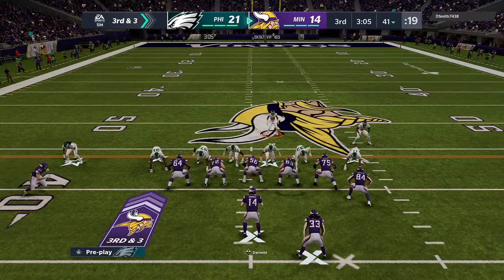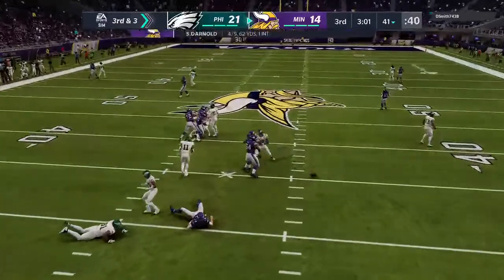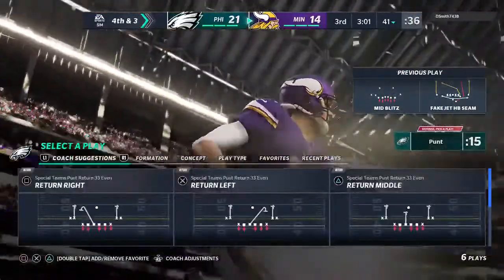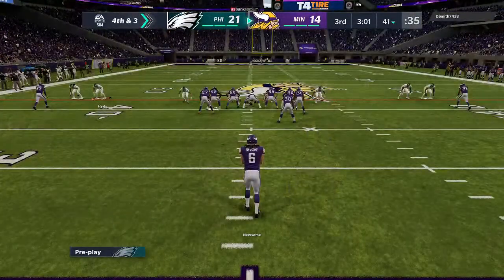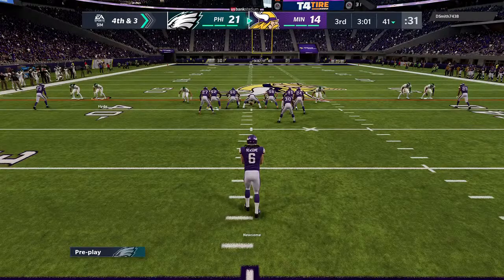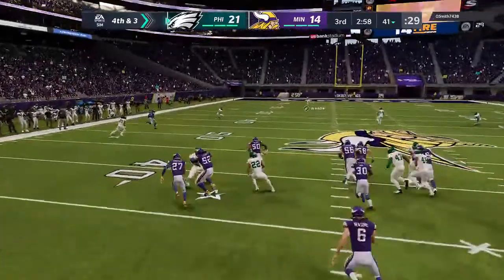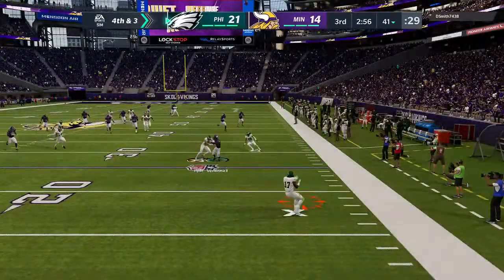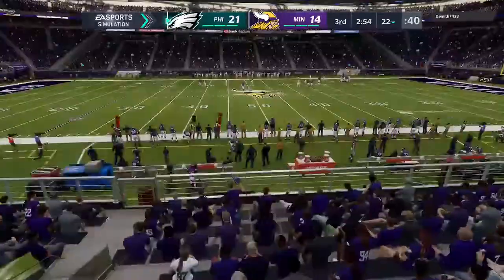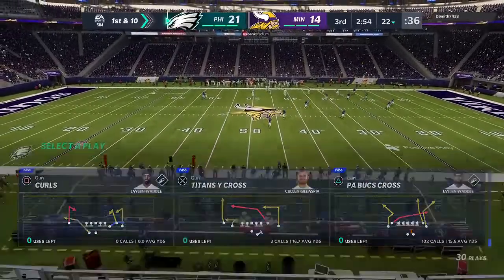Now, if you're the defense, what are they going to do on 3rd down? You're a little off balance. And he'll be hit as he releases it, and that'll fall incomplete. How about this defense? They came up with a couple big plays in this sequence, and none better than the one right there, forcing the incompletion and bringing up 4th down. On is the punt team now as this one's sent away. They'll score that a 36-yard punt, and the Eagles will have it taking over 1st and 10.